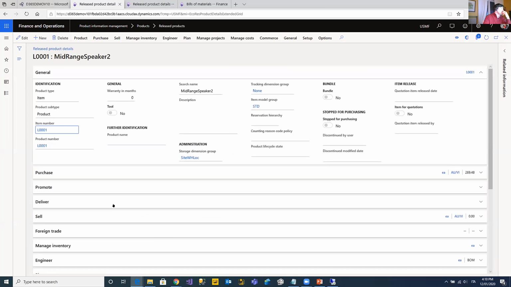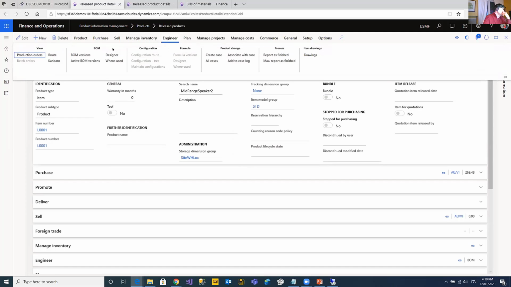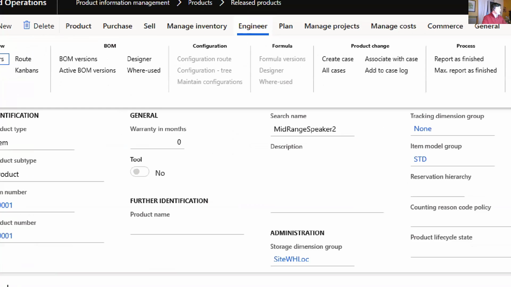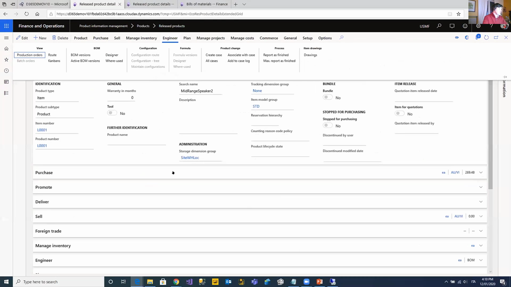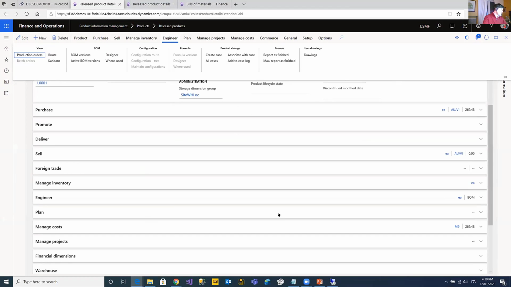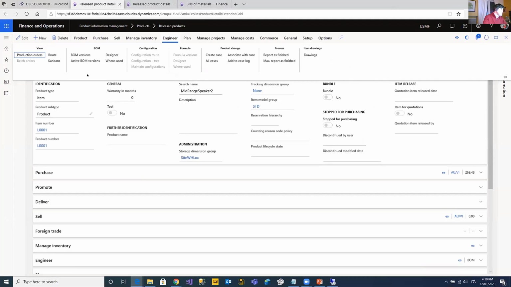If I select this product, and if I go on engineer, you see here I have a section called BOM. I can see the BOM versions, the active BOM version for this product, and the BOM design. So I can see in which BOM this product is used.